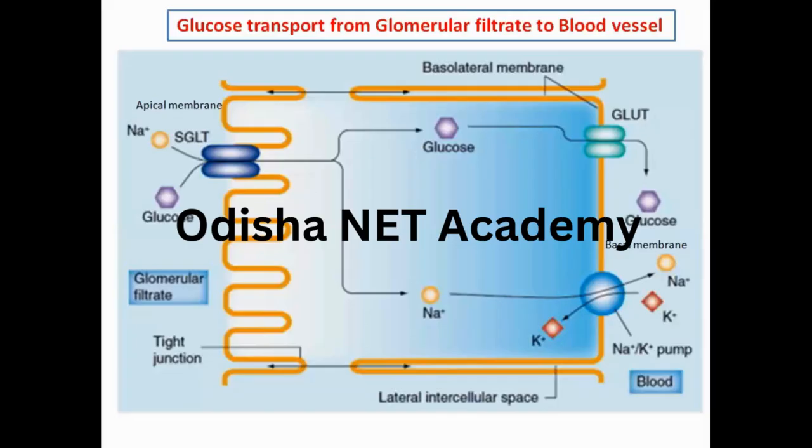How does sodium get out? It is also helpful for the sodium potassium pump, because along with glucose, sodium also enters the cell through SGLT. Then sodium exit takes place with the help of the sodium potassium pump. So both glucose and sodium enter the epithelial cell of the proximal convoluted tubules. Inside the cell, glucose comes out with the help of GLUT and sodium comes out with the help of the sodium potassium pump. Then sodium concentration is maintained and glucose is transferred from the glomerular filtrate to the bloodstream. A clear-cut mechanism.